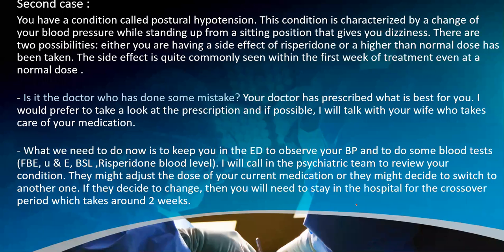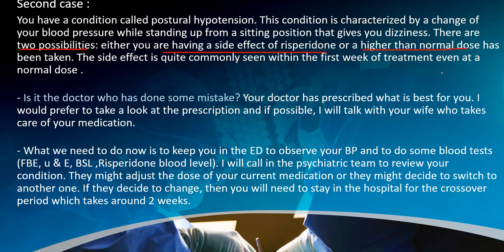The second case is the side effect of the medication. So again, it's postural hypotension and it's characterized by a change of blood pressure when you stand up from a sitting position. There are two possibilities. One, that you are having a side effect of the risperidone, because risperidone itself can lower your blood pressure when you change your position, or there is a chance you might be taking a higher than normal dose than what has been prescribed. The side effect is quite common within the first few weeks of the treatment, even if you take a normal dose.